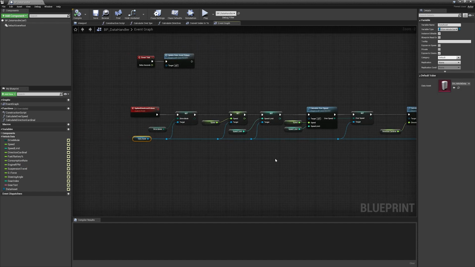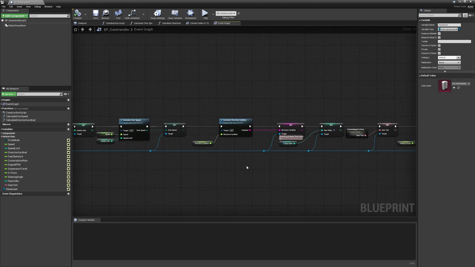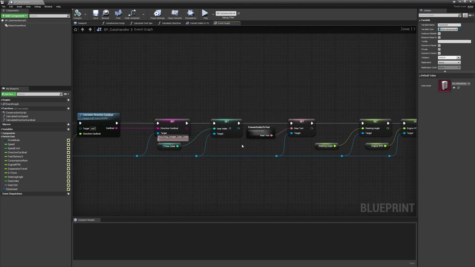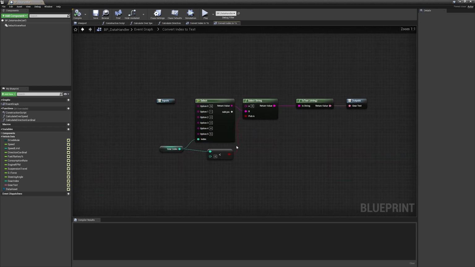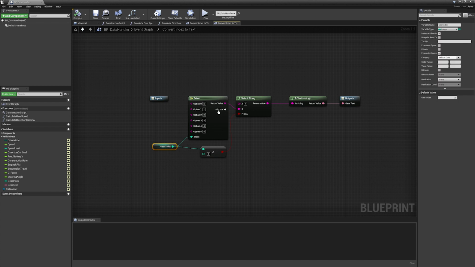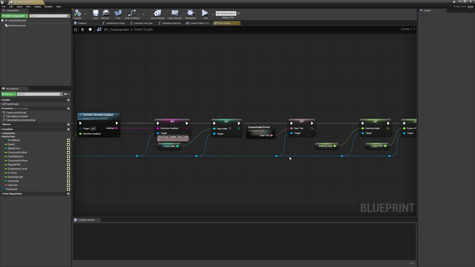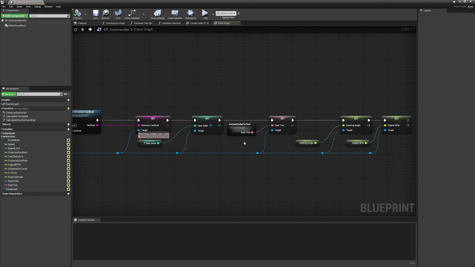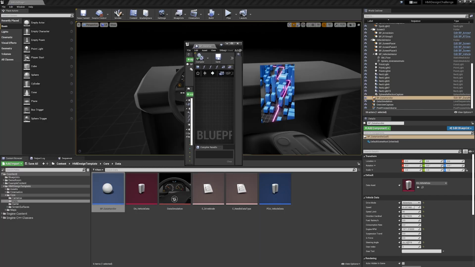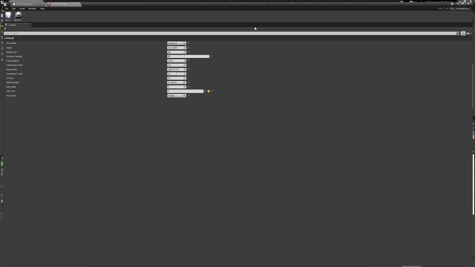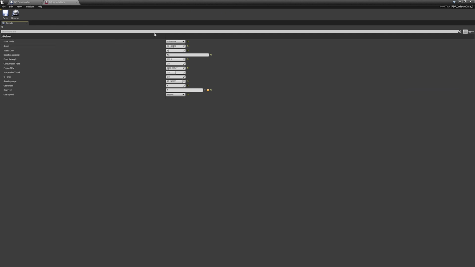And what's cool about that is that the data asset has a bunch of variables in it, but you can do some stuff with those variables. So like, for example, I can convert an index to text. So this is taking the gear index and it's assigning a string value rather than being just a number. So I could put neutral, I could put whatever I want, or I could put a reverse. That's what's happening here. So all that calculations is happening and then being set to the data asset. And if we look at that data asset, you can see that there is a pre-configured list of these variables.